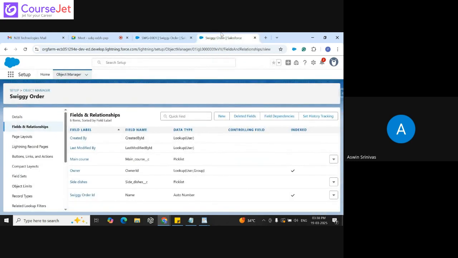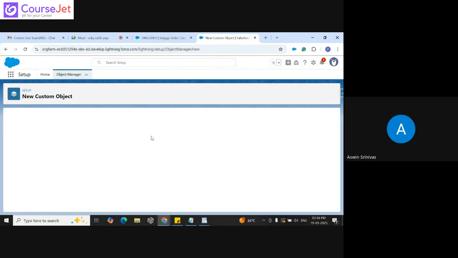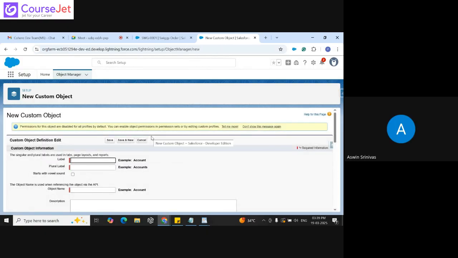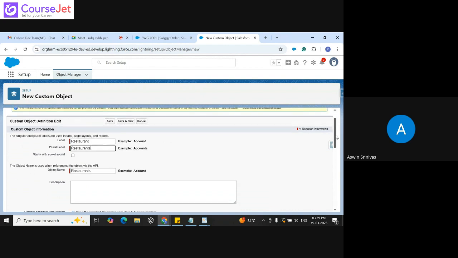Basically, for Swiggy, the restaurants are the vendors. So we'll create one more object called restaurants.